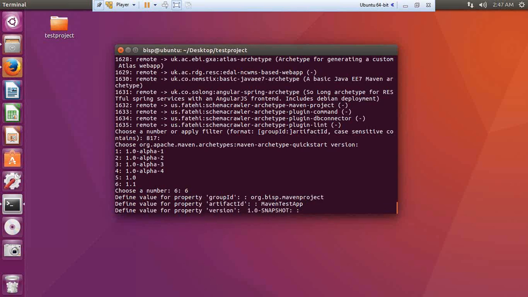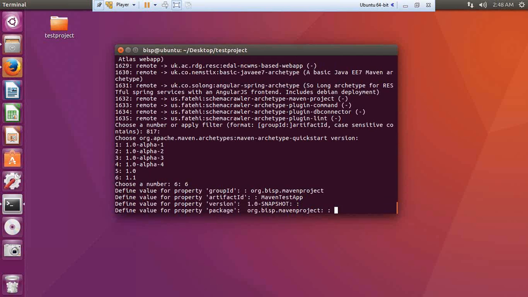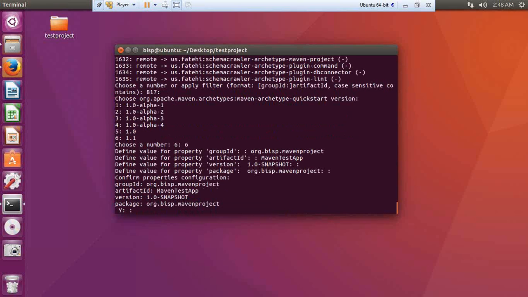So enter. Next, I'll go with the default snapshot version, that is 1.0, and the package is org.bisp.maven project. This will be the package. You can see this package defined when we create a Java file or a Java folder. So I press enter.